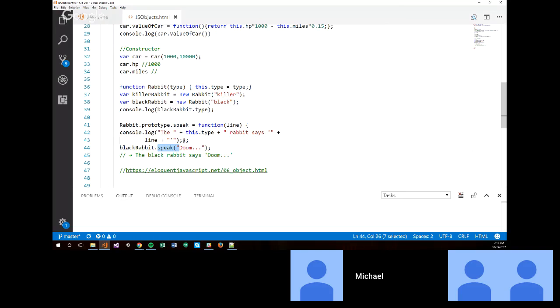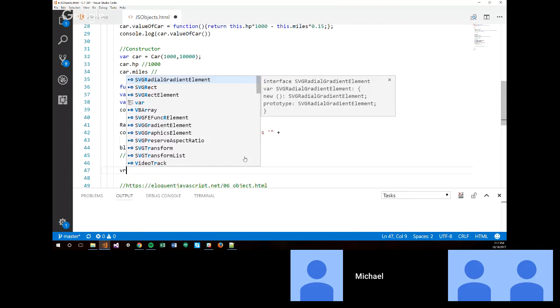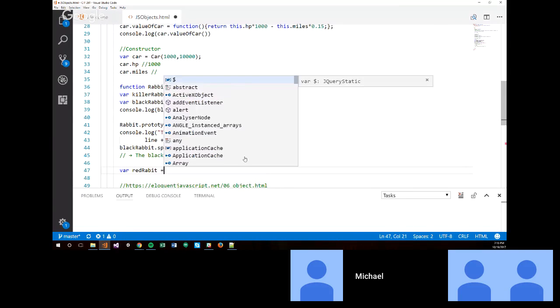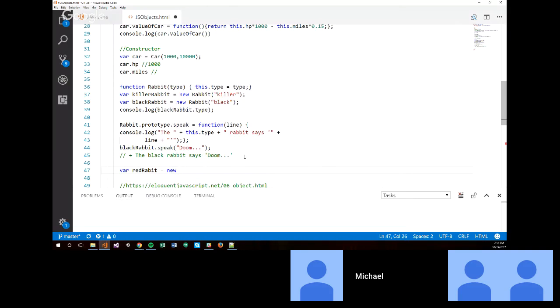Essentially, if I were to define a new one down here, var redRabbit is equal to new Rabbit, and then I'm going to have to give it a type. So we're going to say red, like that, right?